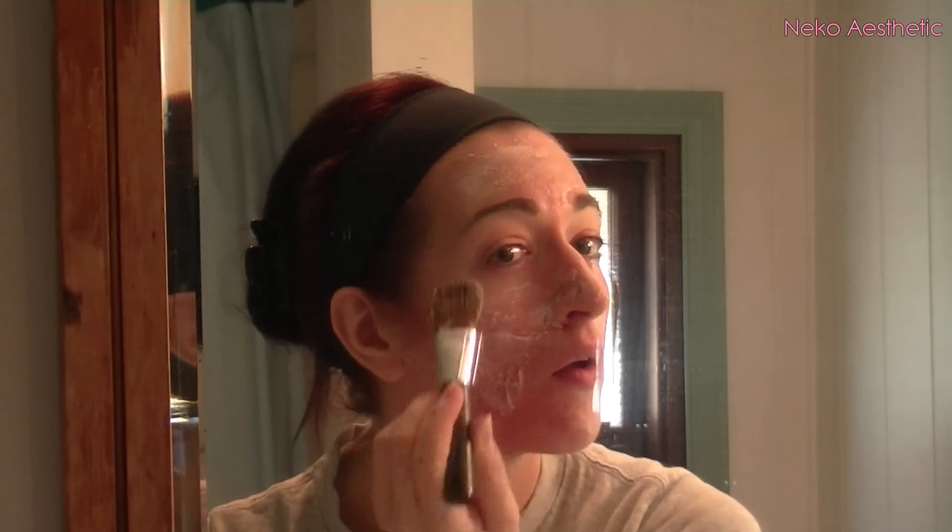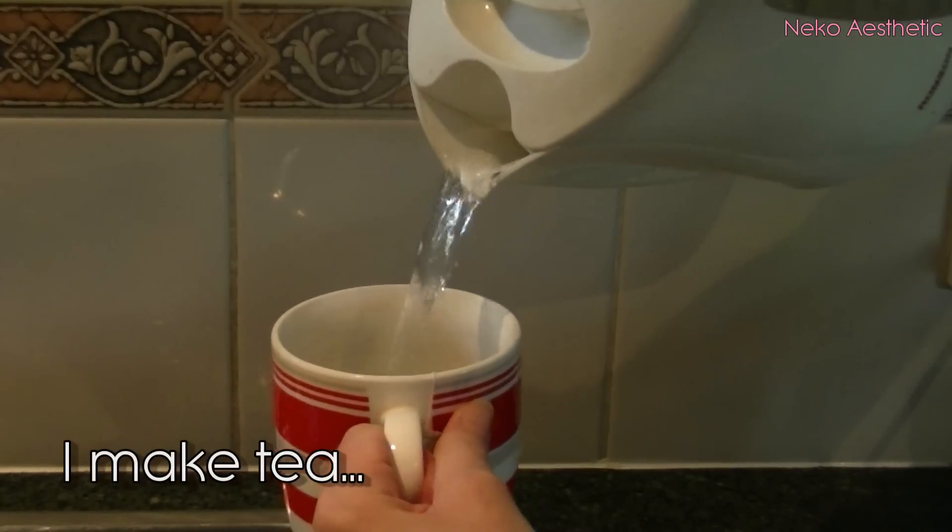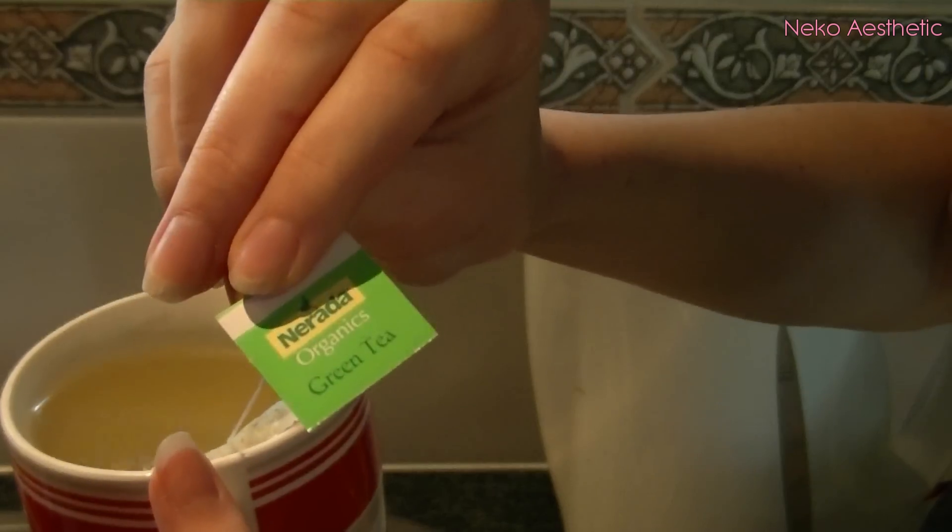Apply this to the face, concentrating on the areas where you have most of the scarring. I've put it all over my face — it's a bit awkward with the camera since I'm looking in the mirror. If you have specific trouble spots you could just put it on those areas, but I like doing a full mask. I've also brought it down my neck, and if you have acne on your chest or back you could use it there too. Now we play the waiting game — about 10 to 15 minutes.